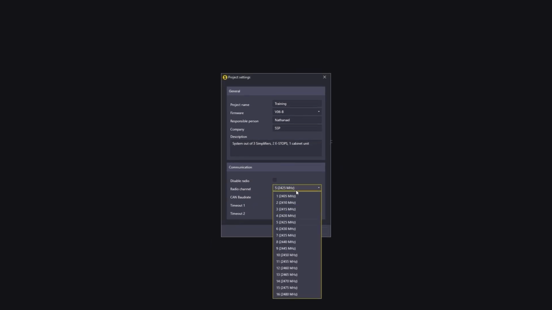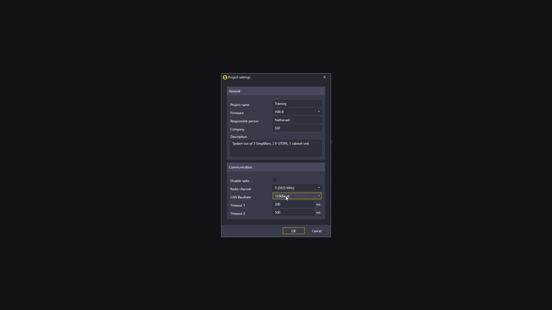So next you can choose the radio channel. Default is channel 5. You can change also the CAN baud rate, but I guess it's mostly not needed because 125 kilobaud is fast enough for safety. And now there are 2 important values, the timeouts. 1 short timeout default wise and 1 longer timeout. And the timeout explains how often the signal has to be updated on the other side. So if a simplifier doesn't get an update from a global memory which is used in that simplifier longer than 500 milliseconds, then of course it has to turn off that signal. So that's why the timeouts of course are important, because it's safety relevant.